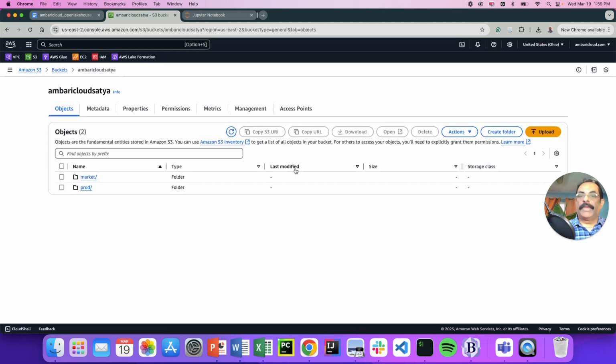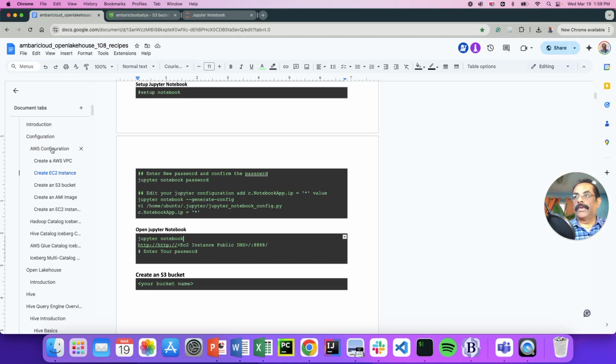Think of the bucket as a disk, and underneath the bucket you will have folders, subfolders, and all that stuff. You are renting a disk from AWS. You don't pay anything until you start putting some data, and the data we're going to put in our practice is tiny. They don't charge much. So this is how you need to start configuring, the first step.